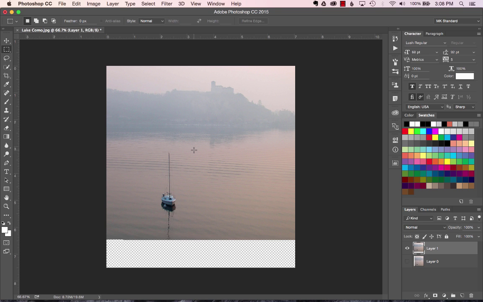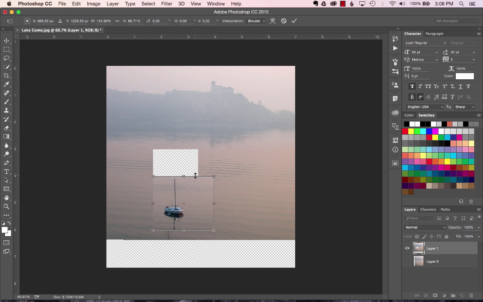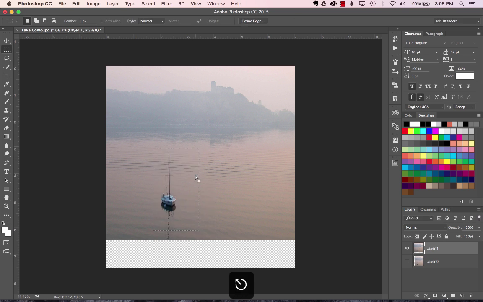The one thing you have to watch out for is if I go ahead and marquee something like the boat, Command T, if I start dragging this around, now a little bit's not a big deal, but too much, and you can obviously tell it's been manipulated. So you always got to stay within sort of a reasonable bounds, and when you're working with things that are nondescript, like the water was here or the trees and the water on the side, it's really not too bad to go ahead and stretch those out.